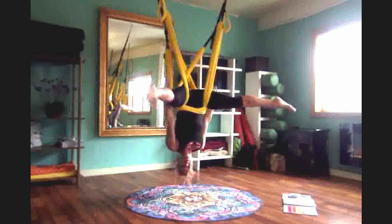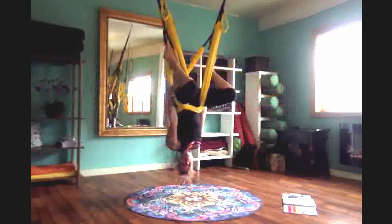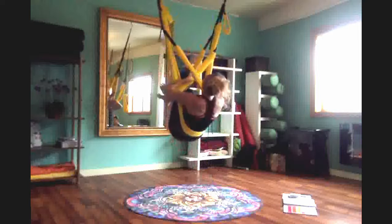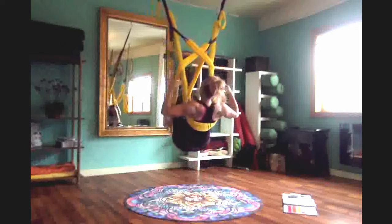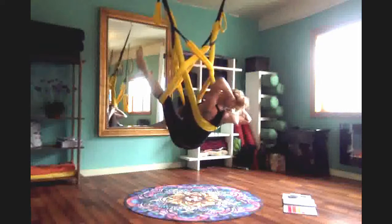Now when I want to come out, I'm going to reach for my bum, okay? So the part of the leg loop that's on my outer thigh, I'm going to thread my feet through there. And when I pull, I'm going to come to sit. So the leg loops are wrapped around in this X in front of me. And then I can do my whole chillaxin sequence.